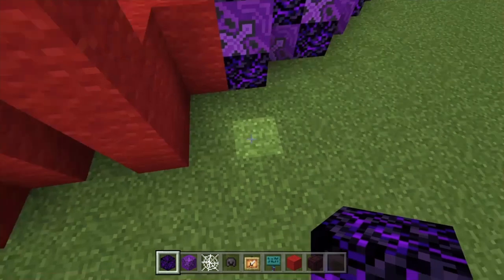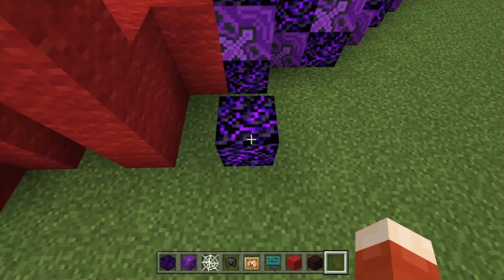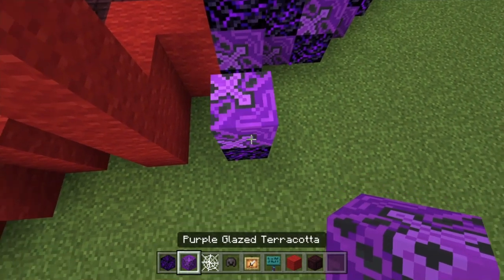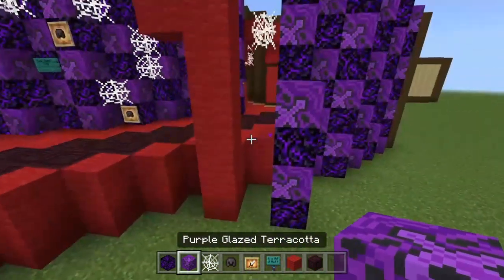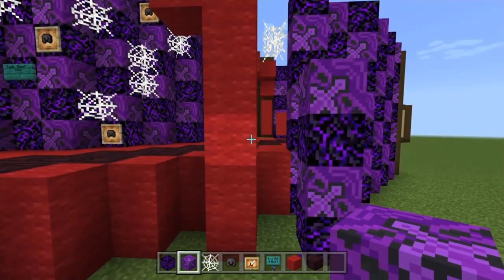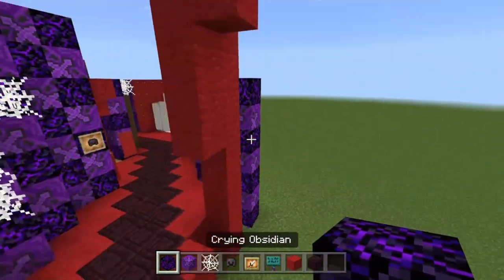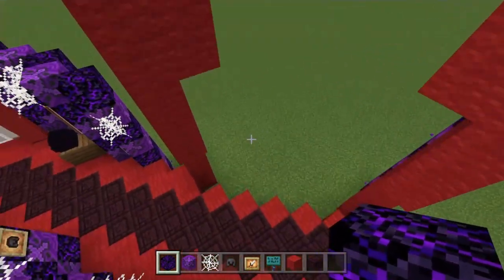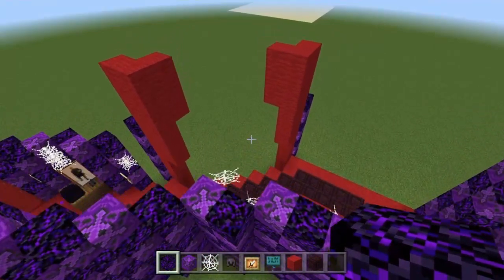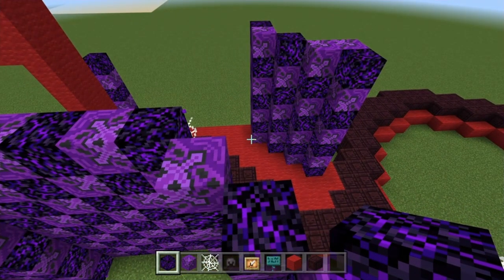Now the other side. Again, a block behind it. Just this way. So it's in line with this wall over here. We're going to start with a crying obsidian again. And we'll go ahead and build upwards until we have five blocks above floor level even. I can't speak. One, two, three, four, five. There we go. That is looking good. Okay, I think we're about ready to get some new materials. Let's go for it.